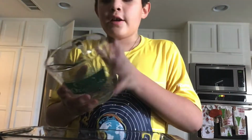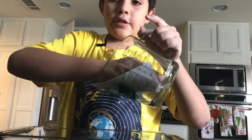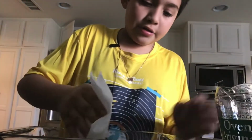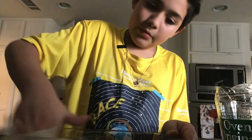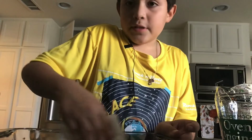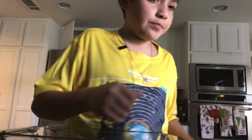So you take the residue from your olive oil. Let me just get the other one right there. You take a residue, you grab a napkin, you put it in there. Then you grease the bottom of your pan. Make sure to go all around the pan or else it's going to stick. And with brownies, you don't want it to stick because then it'll be a bad presentation.